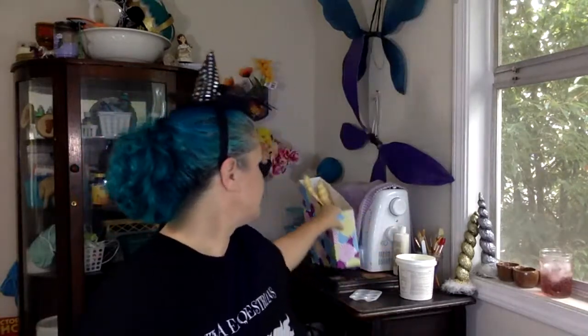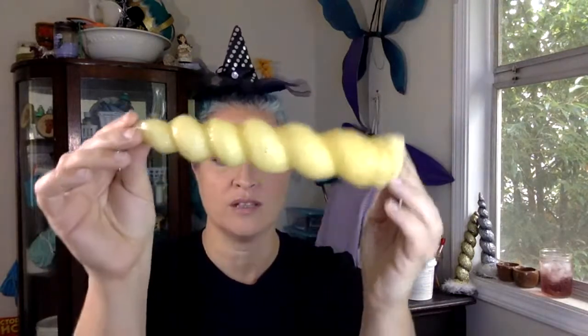And I never have any for sale because I put a lot of time into these. Not that other people who make them don't. It just takes a lot of time with my process, the way I do it. If I charged for how long it took me, they would cost way more than people would pay for them. But I have a bunch that I have half started. So I'm like, you know what? I need to pull these out and finish them up. I don't have this many horses. So I can finish them up and put them on Etsy and see. I don't know how much to charge for them yet, but I'm going to have some for sale. This could be yours.